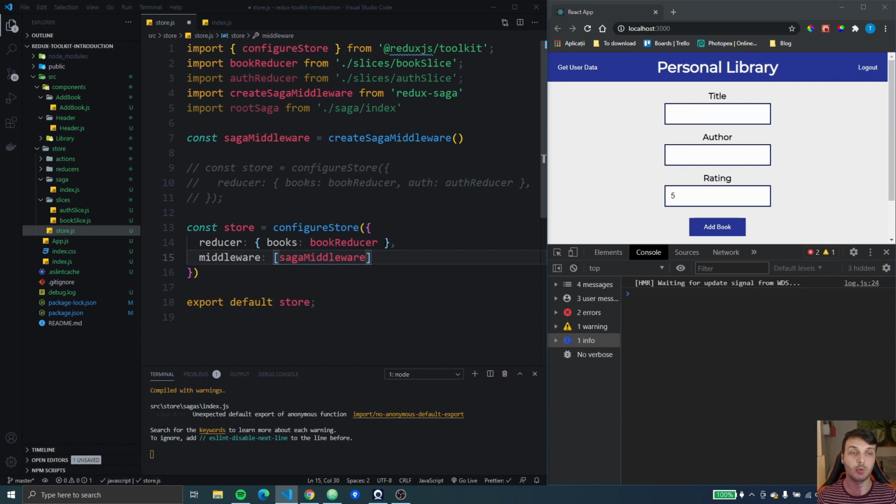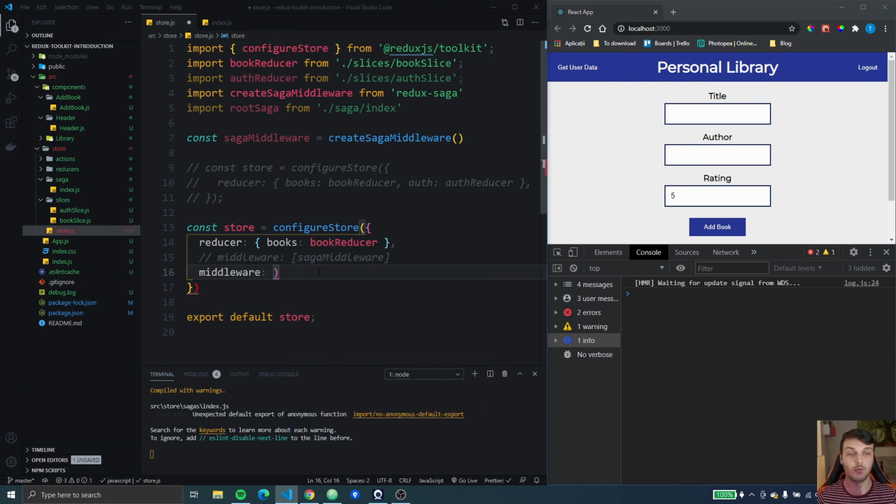They are called Immutability Middleware and Serializability Middleware, and will throw some errors if you add wrong data to your store. So we want to keep those because it helps our development process. You can read more about what exactly they do in their official documentation. I may do a video on them in the future, but for now let's just say we want to keep them.